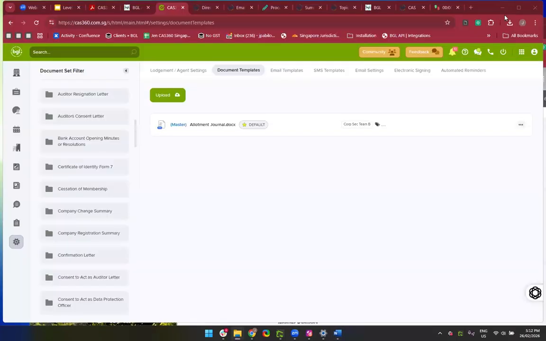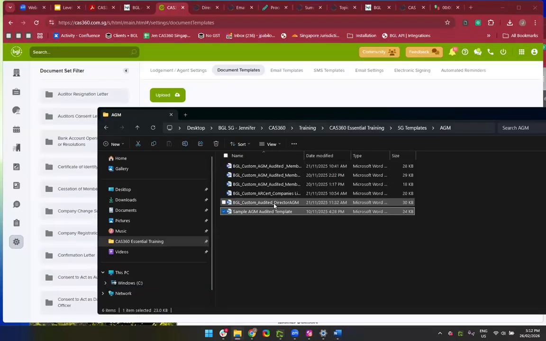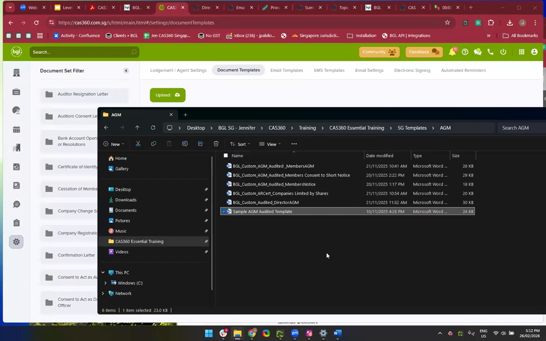So to show you an example, when you have a template, you have to split your AGM template into different document types. For example, over here I've got my custom AGM, audited director's AGM. This is a director minutes and resolution.